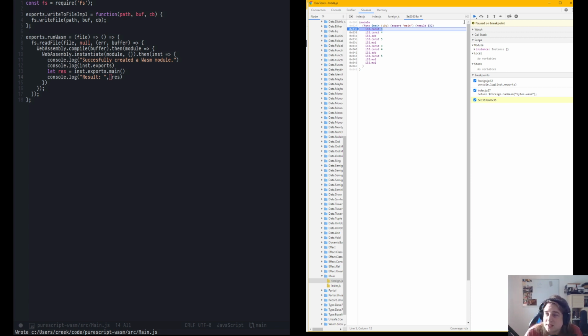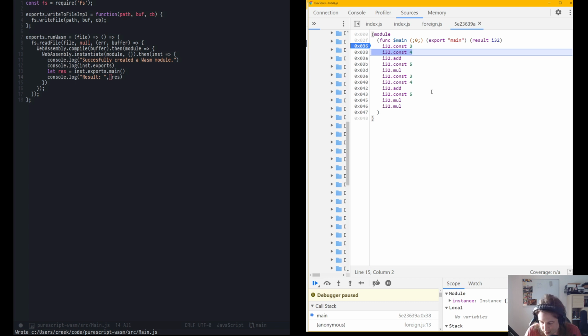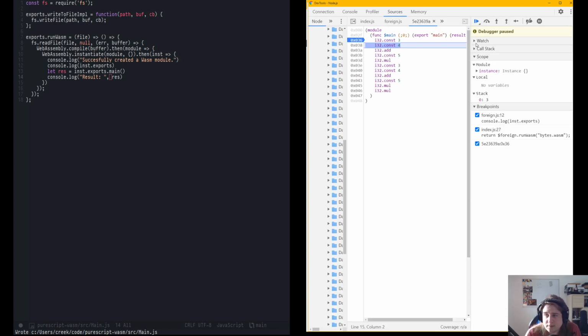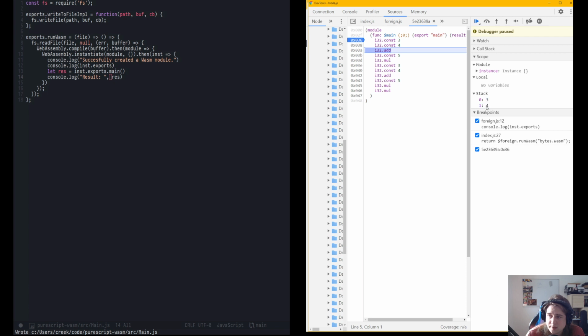Okay, so let's see if we can step this thing. If I step this, you can see that as we execute i32.const 3, it has now put the 3 onto the stack. Can I make this a little bigger? Yes, I can. Oh, no, that's too big. Okay, so how about this? And so the stack is now 3. As we execute the next, the stack is now 3, 4. We add, the stack is now 7. So it's doing exactly the thing I said it was doing. Now it puts 5 onto the stack. It multiplies them together. And now it just leaves that 35 on the stack for the squared multiplier we need later.